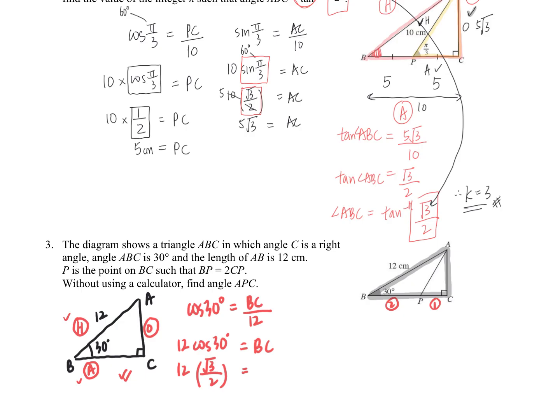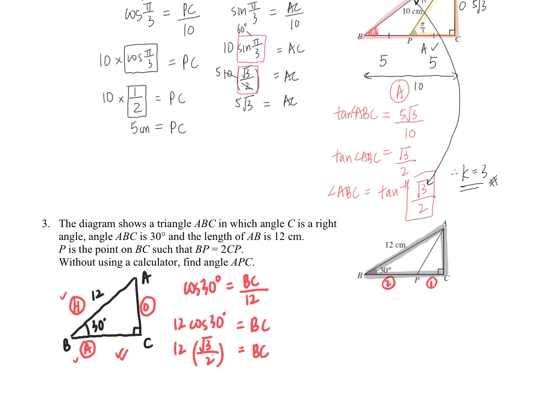Okay, if you memorize it, then you don't need to use calculator at this point. But you can always use calculator to double check. So this one is 6 root 3. So my BC is solved. The whole thing is 6 root 3. So if I divide it into 3 units, 1 unit is 2 root 3. The 2 units here is 4 root 3. So if I were to split them into the 3 units, I sort of know the length of CP already.